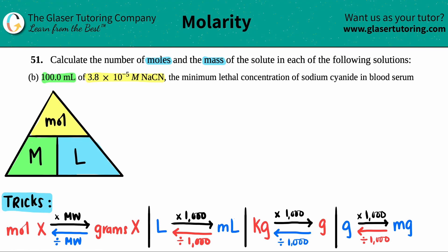So in order for us to use a molarity formula, we need these three units. Now they did give us a molarity, right? Capital M is a molarity. And they told us that it was 3.8 times 10 to the negative fifth molarity. So I have this guy. But did they tell me a liter value? No, they gave us a milliliter value. So the first thing that I'm going to have to do is I'm going to have to convert the 100 milliliters into liters.